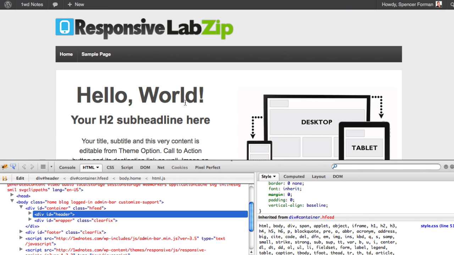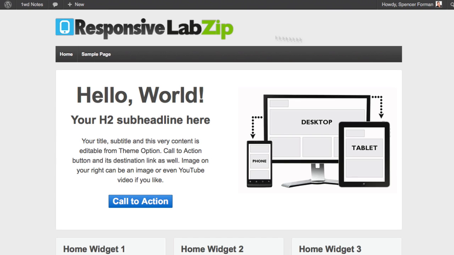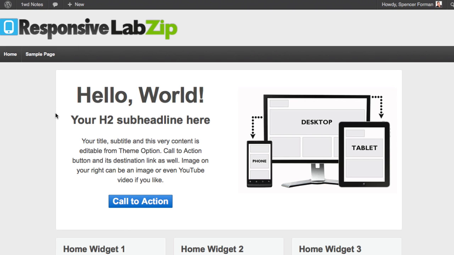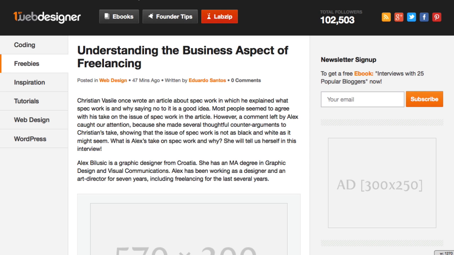I can tell you what is going to happen, more likely than not: it's going to be up there, but it's just going to fall off to the left side, I bet, because now we're outside of the container. You see, there's nothing holding it in to the left and the right sides. So how are we going to fix that? Well, let's borrow the styling from the original wrapper, but only for the stuff that's important. For example, only for the stuff about the logo and the menu. Now let's refer to our model.